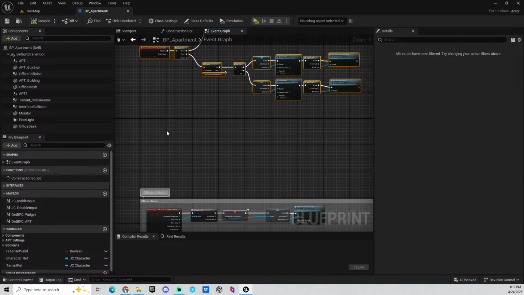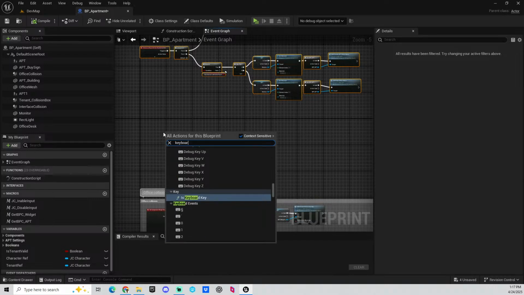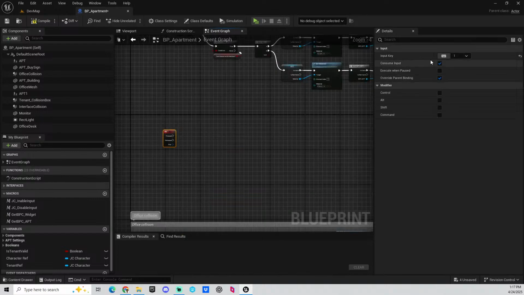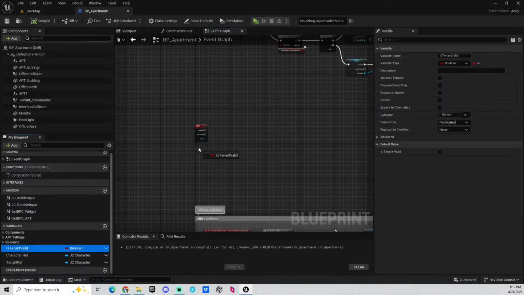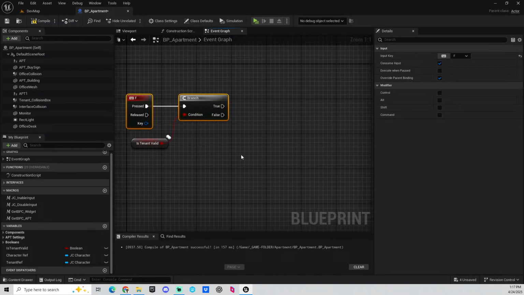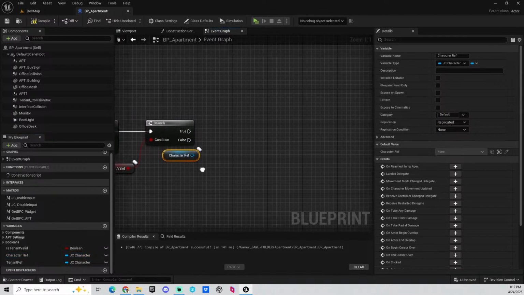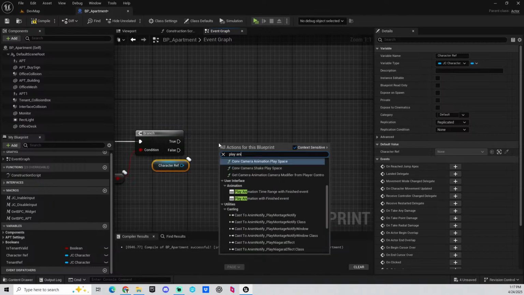Let's use another key. Keyboard. Let's do keyboard F. If I press F and the tenant is valid, we can grab the character and then play animation.